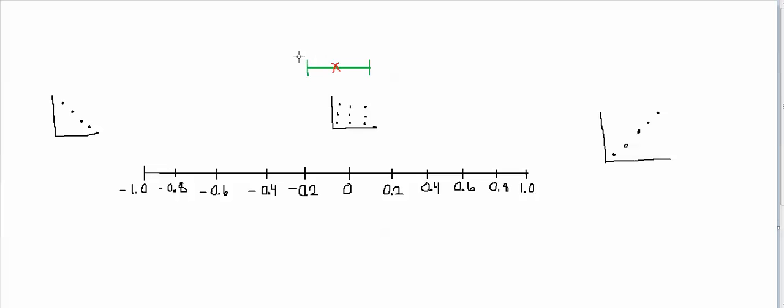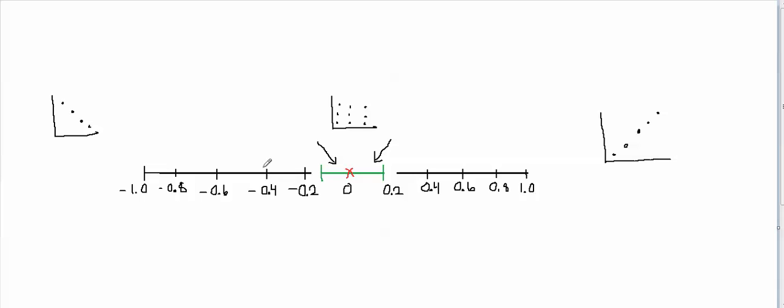So the main point is, if the null hypothesis is true, and the population correlation coefficient, the red X, is actually at 0, the sample correlation is likely to be somewhere near 0. Which is why, if you get a correlation in your sample that's close to 0, meaning somewhere down here, and it's very weak, you can't reject the null hypothesis. You're pretty much stuck with the null hypothesis that the population correlation is 0, because these outcomes in here are expected to happen in that situation. These types of correlations down here are expected to happen if the population is at 0, so they don't allow you to reject that possibility.